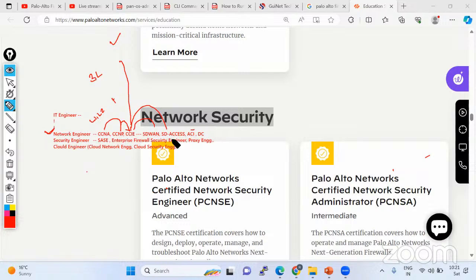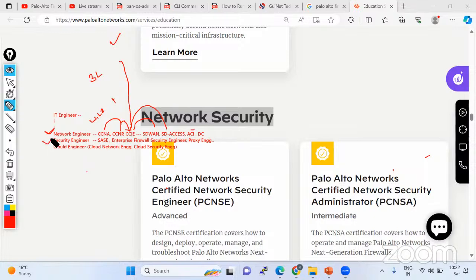But at the same time, you have to learn either of the technologies. Either you have to learn in network technology, or you have to learn security technology, and advance your career as a CCIE, SD-WAN, right? You have to advance your career in terms of SDX, right? You have to advance your career in terms of ACI data center. Then you have more opportunity. If you can do the upgradation to CCIE, SD-WAN or SDX, it's always good and always recommended.